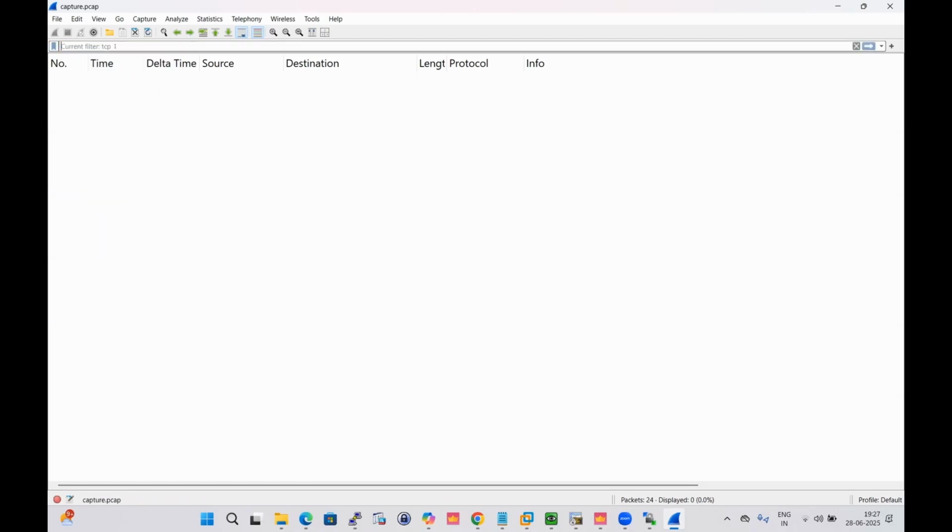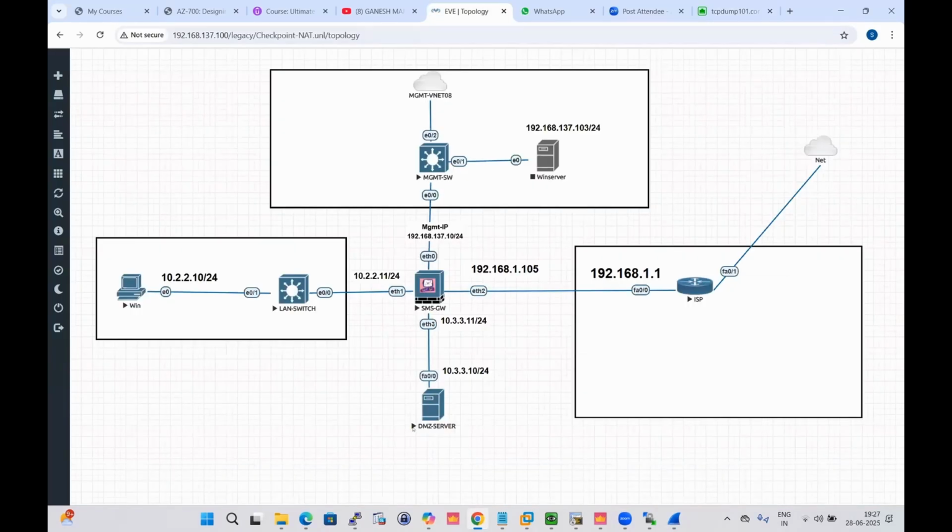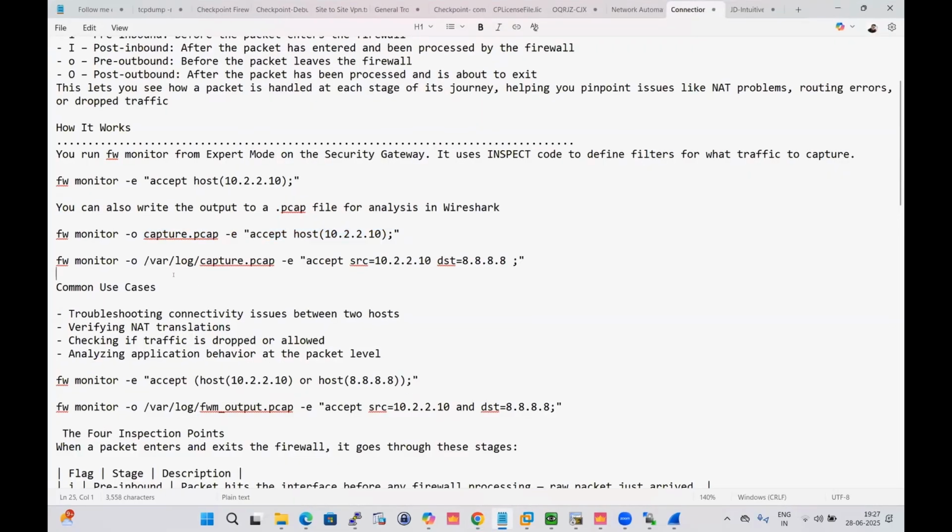It is just ICMP. Let me show that also. So this is our lab, and this is the DMZ server, and it is running on port 80. We'll try to do an FW monitor capture from this source to this destination. We'll try to see port 80. And at that time, we'll test this command also so that we can analyze whether it is working or not.